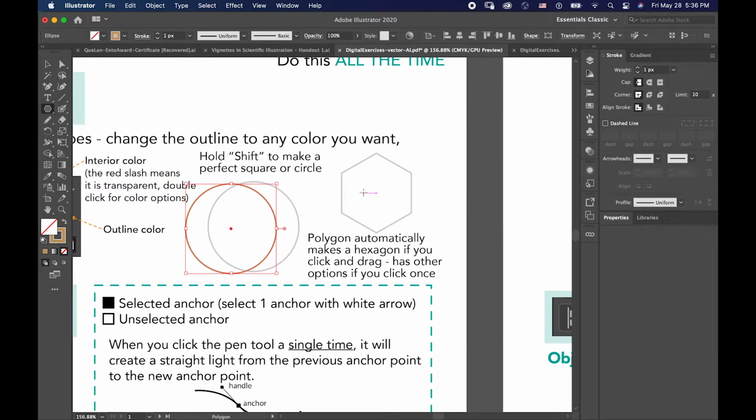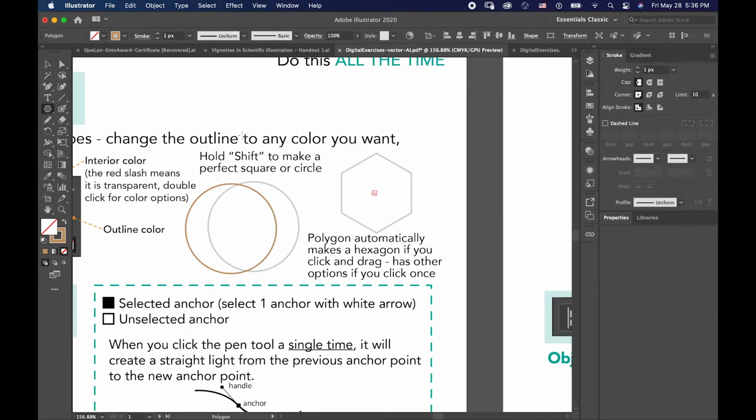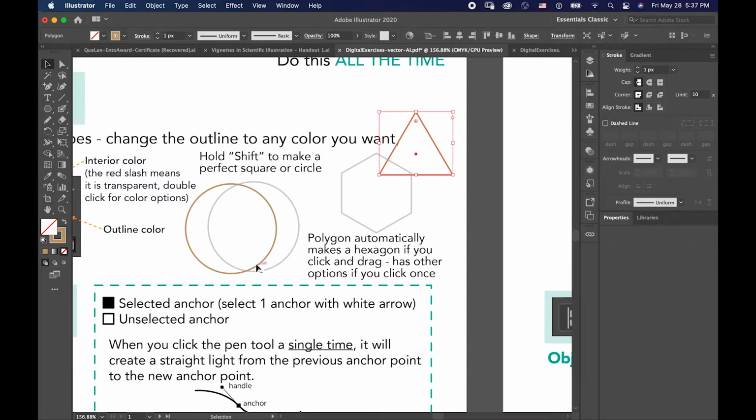And if you did want to have like an 8-pointed structure, you click once, and then you select the number of sides that you want. And it's very small. Make it bigger so you can actually see it. There you go. And that's something you can also go back and modify after the fact by clicking on your shape and going up to our little shape designation and say I want to have 1,000,000 sides or I just want to have 3 or whatever. So this is a tool for making equilateral shapes.